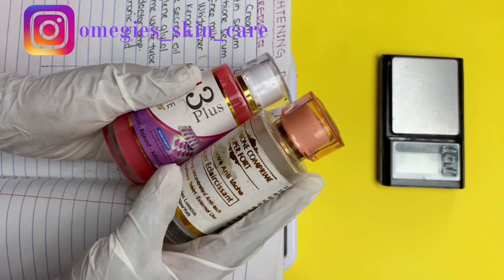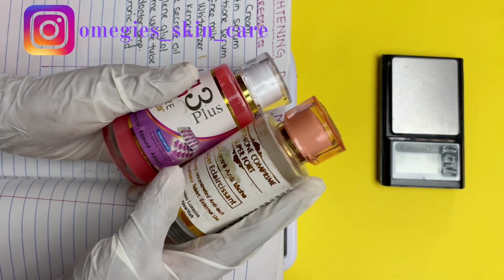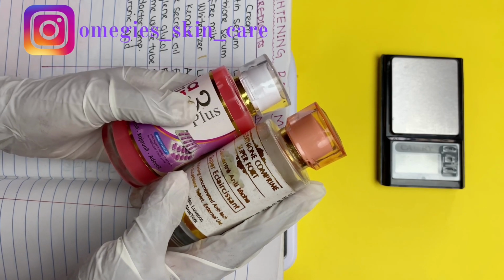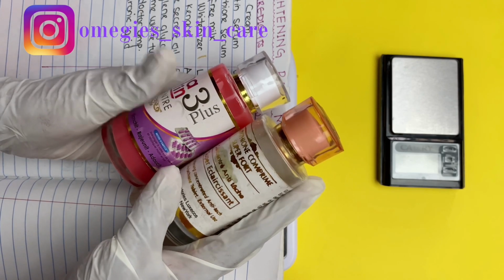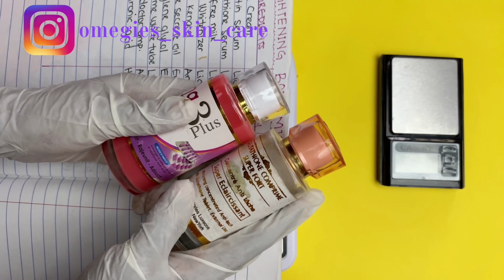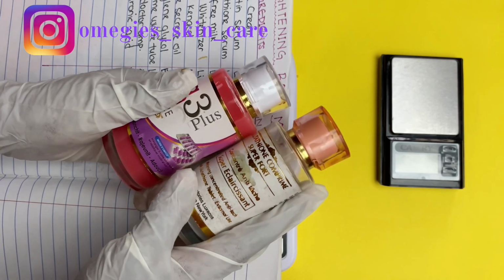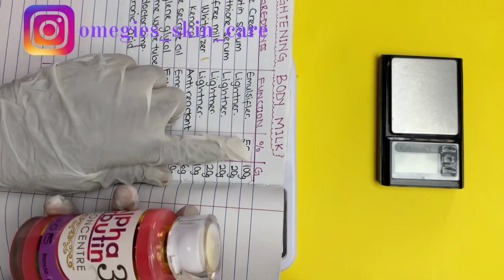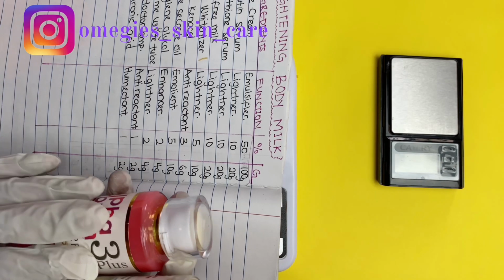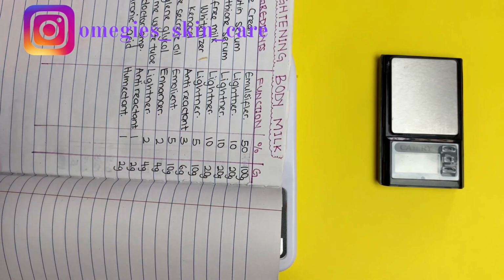Then I'm going to be using my alpha arbutin and my glutathione comprime concentrate. I'm going to be using this too in this recipe as well as other concentrates. Okay, glutathione and alpha arbutin are great skin lightening ingredients, and so I'm going to be including them. So those are my percentages, and as I go, I'm going to be telling you the percentages that I'm using.